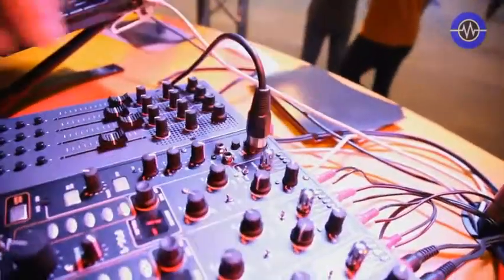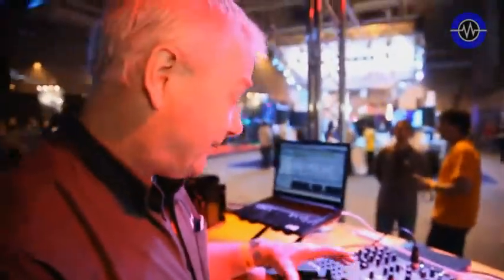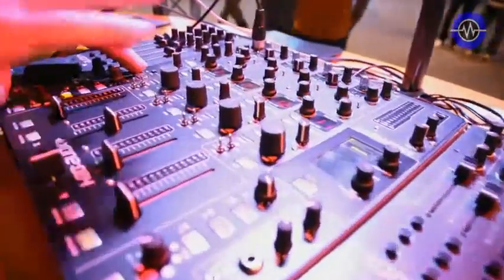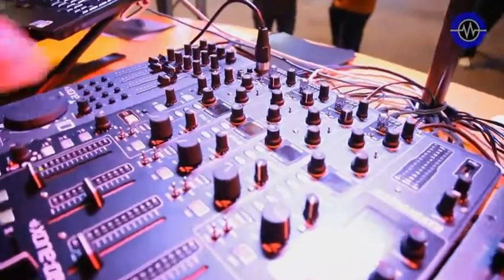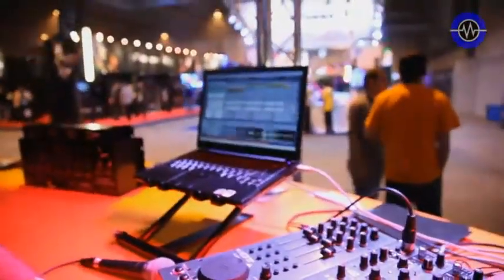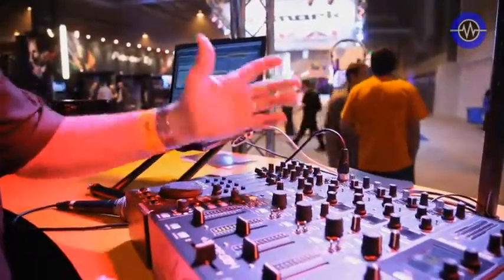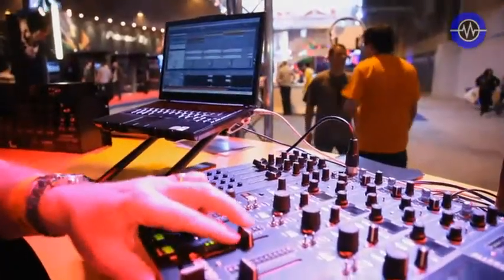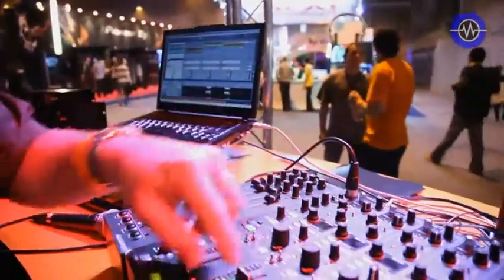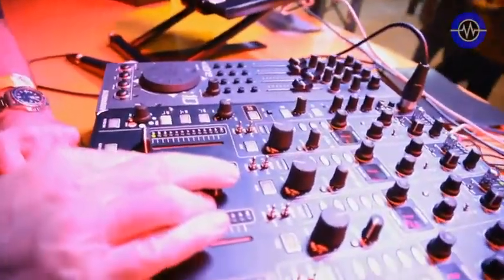We select USB and we can get some audio running. This is obviously fully MIDI as well, so we have a function here to disconnect the controls from the mixer into MIDI shift mode. At the moment I'm using this to control Ableton — just a very simple mapping. I can scroll up and down through my clips and fire off a clip. That's on channel one, but via the input matrix I've now patched it through to channel two. I'm now out of MIDI shift.